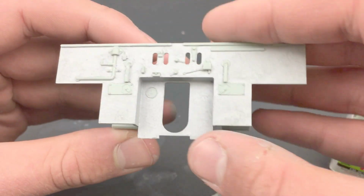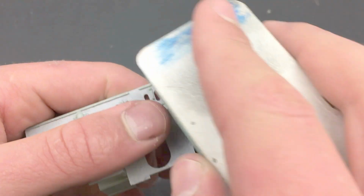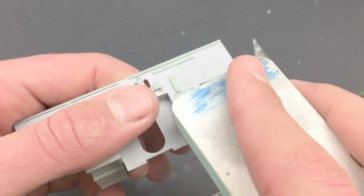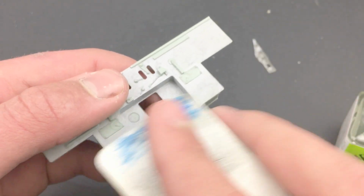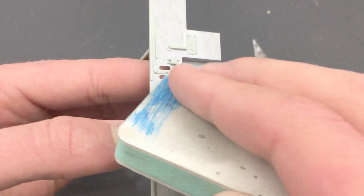One of the final and crucial steps to this process is to lightly sand each surface that you've worked on. You'll know it's done when you can see some of the Tamiya plastic putty will be a little bit darker and the effect will take on a mottled look.